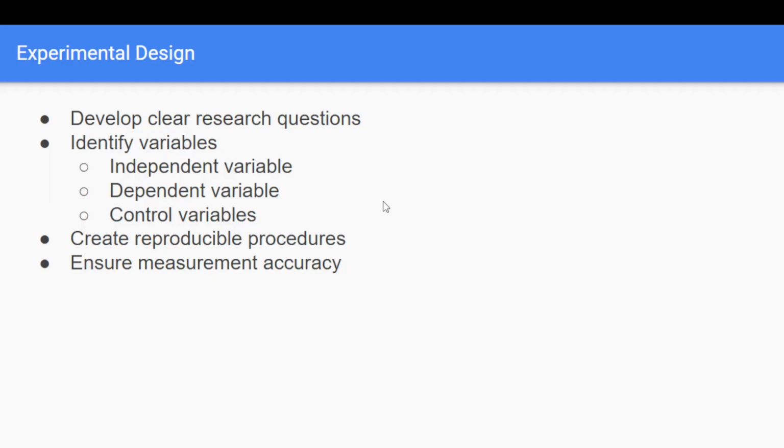When you're doing an experiment, start with a question and the variables that you'll use: independent, dependent, control, constants. You're trying to create the experiment so that the procedures are easily reproducible. You want to make it clear and easy for others to follow, and then make sure that how you collect the data is described, because you want people to be able to follow that.